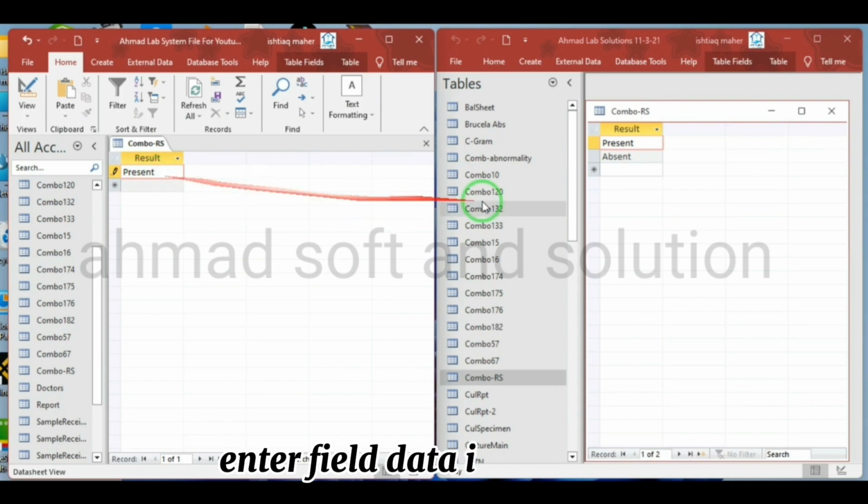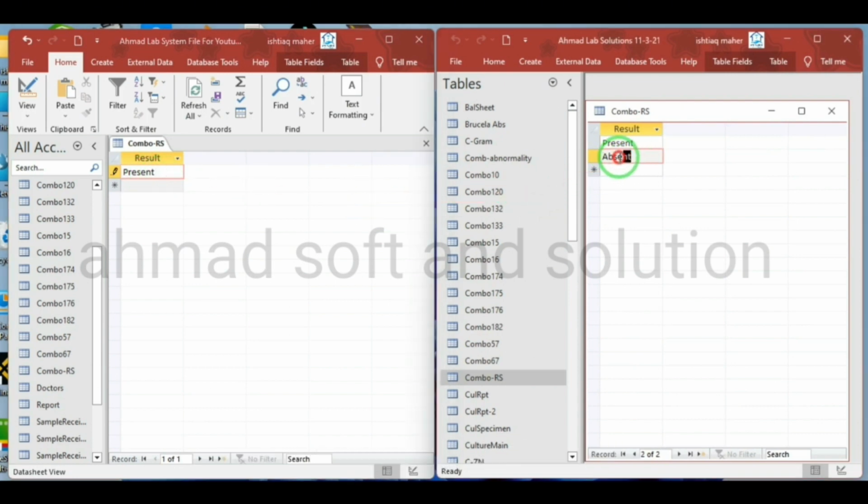Enter field data in the table. Click to close and save.